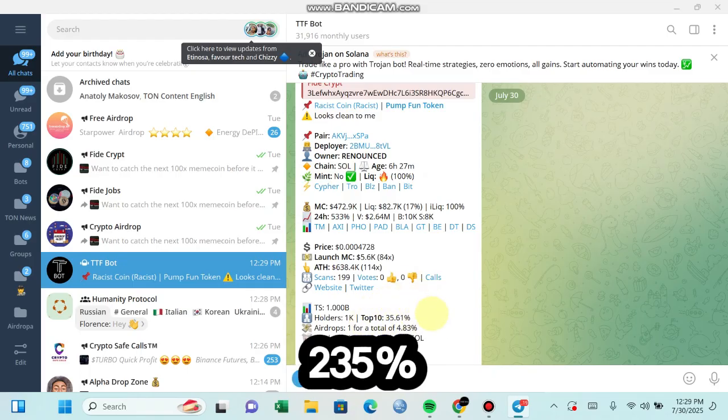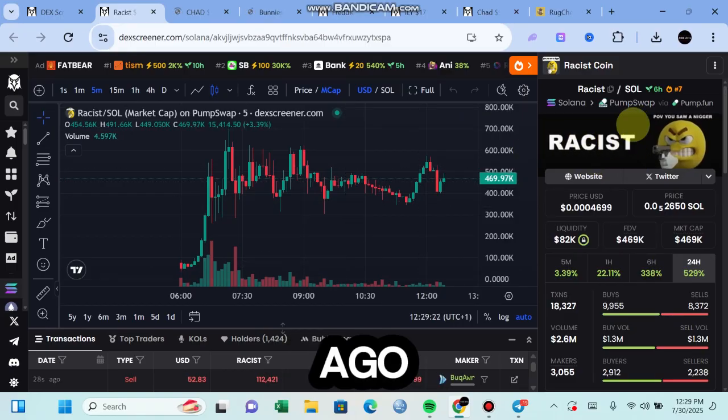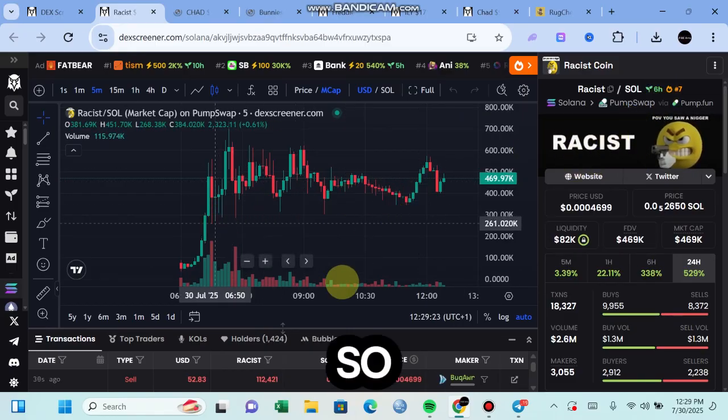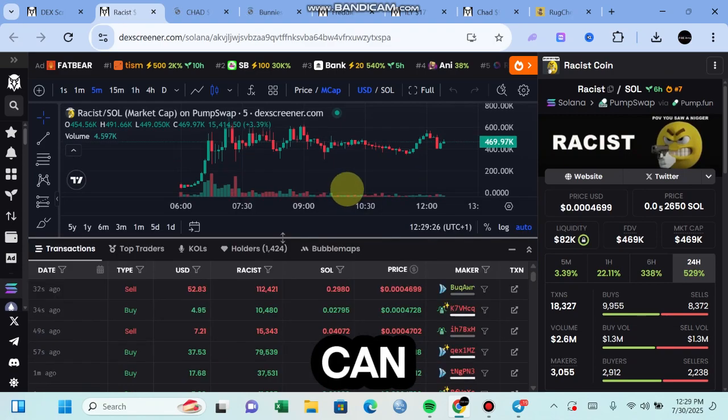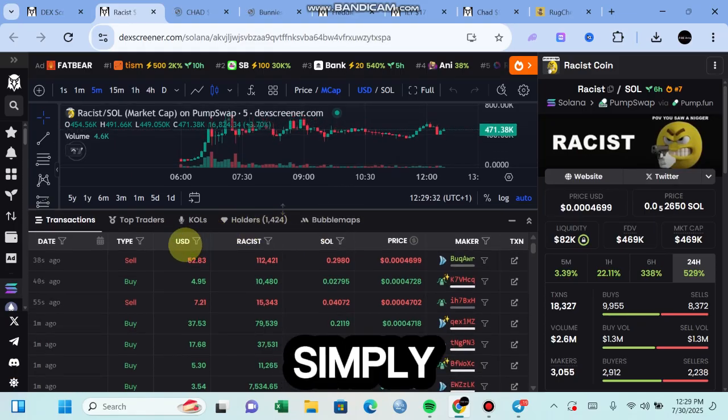The total does 35%. It's still not very bad. You can see this, we should have found this one, which is good. Created about 6 hours ago and the trade is looking good today. The next thing is to probably check their Twitter to see if people are posting about it, but they have about 1,000 orders. So you can simply check this.